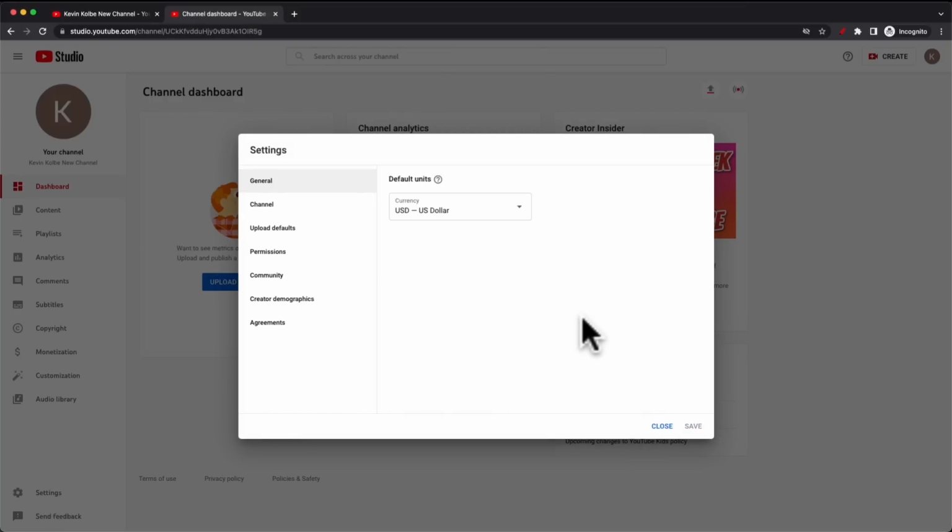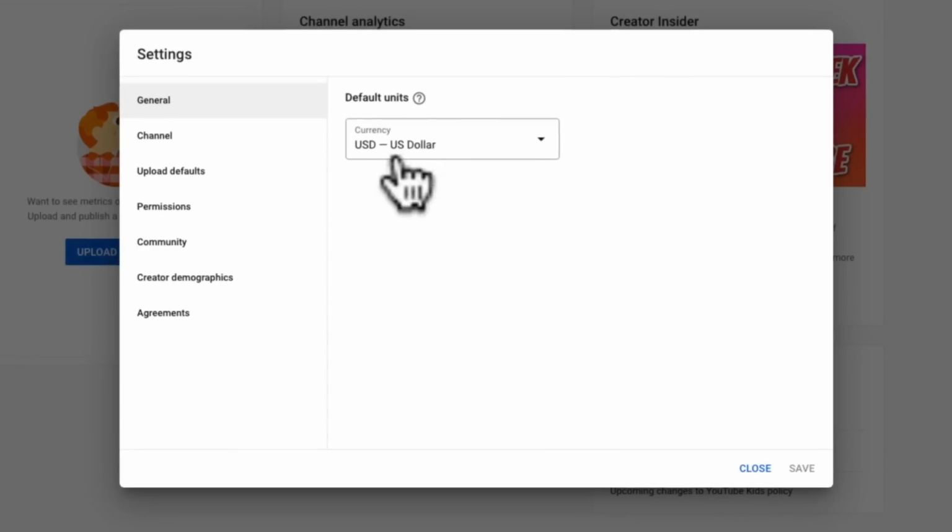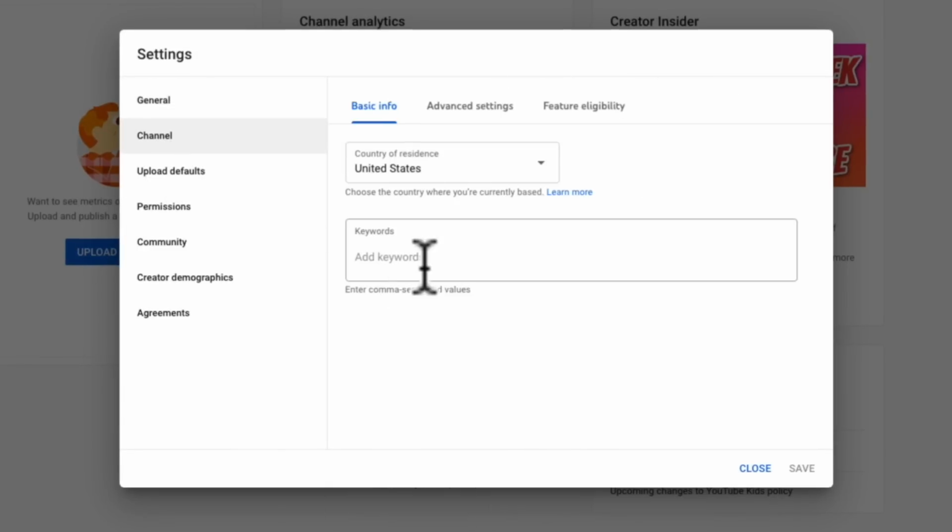And this is where you can add a lot of things to your channel to control it, to protect it. You can do this first. You don't have to do the other stuff first. In fact, maybe we should have started here, but it pretty much knows where you are, but you could change your currency if you wanted to. I'm in the US. Here's your channel keywords. If you want to add keywords, you could. I mean, like I'm a video creator, so I can add that. I'm a content creator. And this just kind of helps YouTube know a little bit more about your content. Beyond that, I wouldn't worry about it.